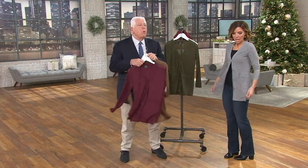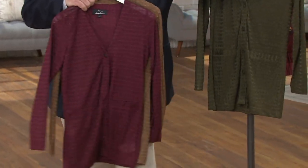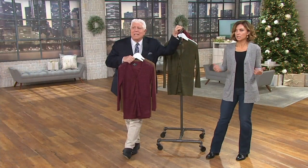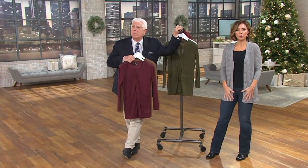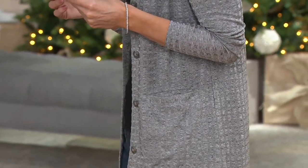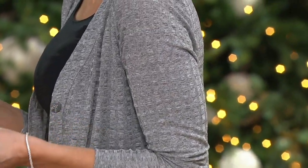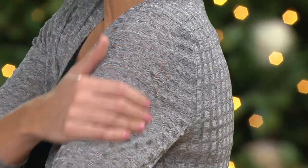They're silky, they're smooth. They don't wrinkle. You could put another jacket over and it doesn't bunch up. Unbutton it completely, button it up all the way. I've got to speak to the length again — 29.5 to 31.5 inches. In our plus sizes, 32 to 33 and three-quarters inches. It's 96% poly with spandex, completely machine washable. If you're leery of cardigans because they're boxy and bulky — no, this is the polar opposite of that.